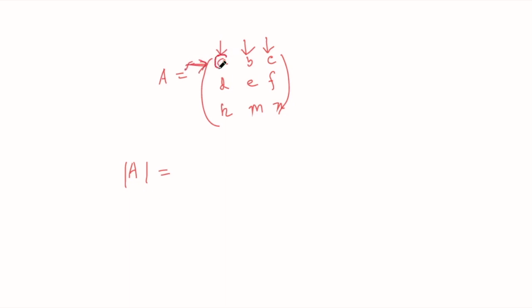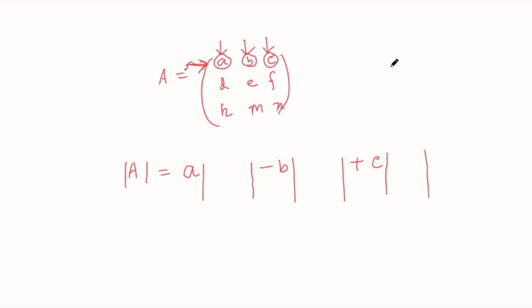So it means you need to do some work with a, b and c. And when you are working with a, the preceding sign of a will be plus. And you need to multiply a by a submatrix. Then the sign of b will be negative. The preceding sign of b will be minus, and the preceding sign of c will be again plus. So the signs will be alternating plus and minus, starting with a plus sign.